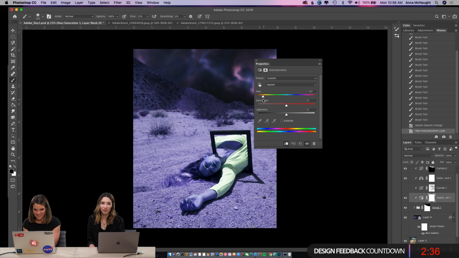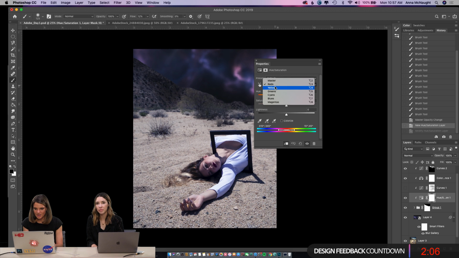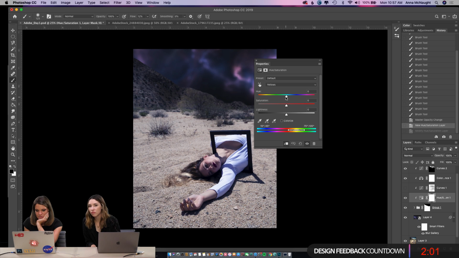Tim says using hue and saturation, you can also target specific colors. Oh, yeah, I forgot about that. You can choose by... how do you do that? Above the hue slider is a menu to pick the colors. Forgot about that. Let me go back here. Let's try yellows, because it's kind of brownish to begin with. Oh, yeah, okay, cool. Look at green hair. So we could go in and do pink sand. That's fun.